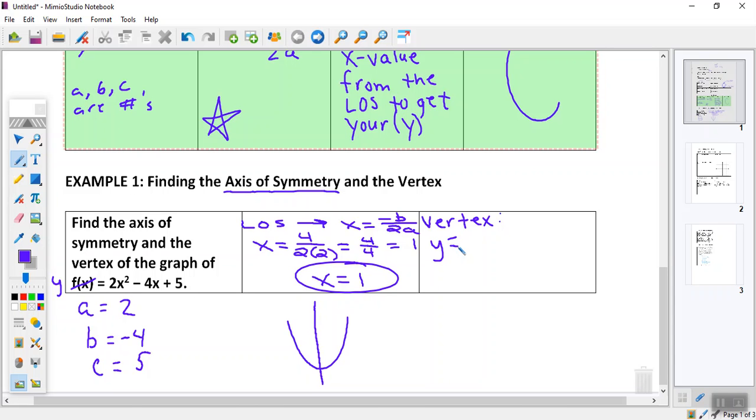Okay, here we go. Here's my function. 2 times what's taking place of this x? 1. 2 times 1 squared, in parentheses, minus 4 times 1 plus 5. Now guys, this math is a little complex for me on a Monday morning, so help me with the y value. What do you get there? Let's see, wouldn't this part be 2 right here? 2 minus 4 times 1, which would be what, kids?